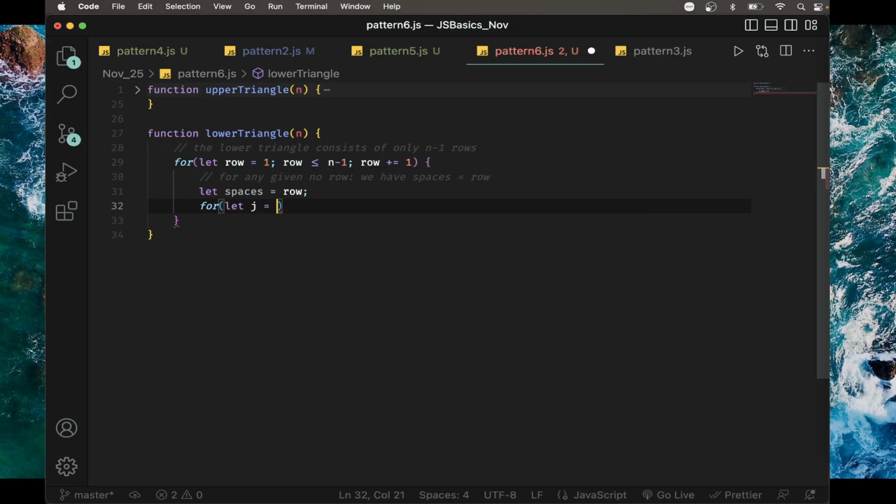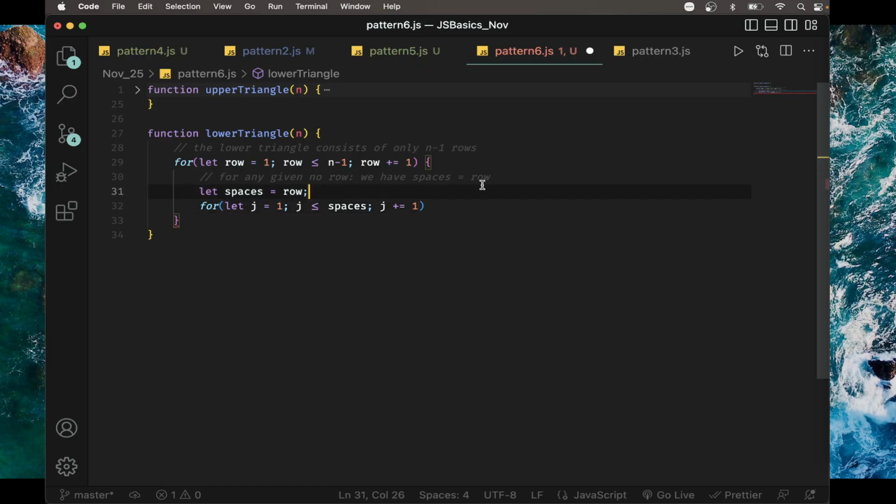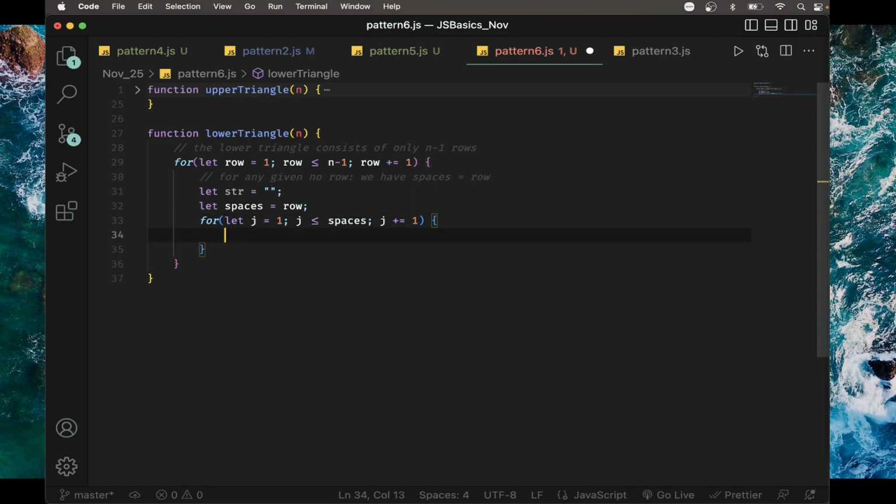Let j equals 1, j less than or equal to spaces, j plus equals 1, right? And we can make a str variable, our regular string that we have been making till now, and then append a space in every iteration. Okay, now we have the spaces with us.